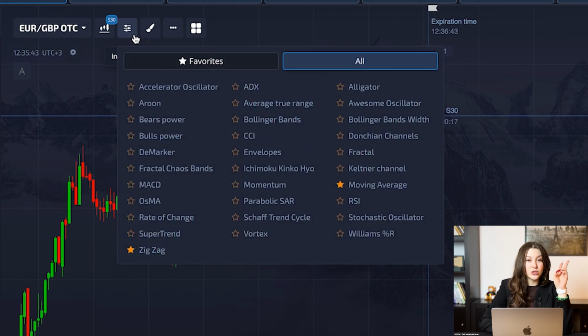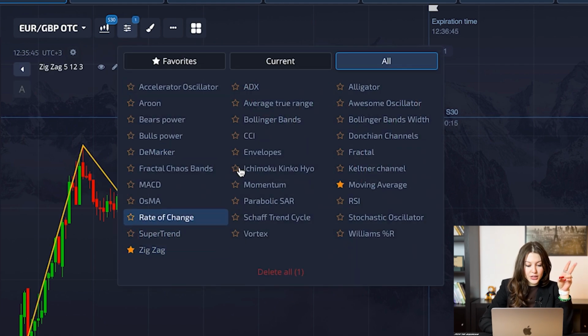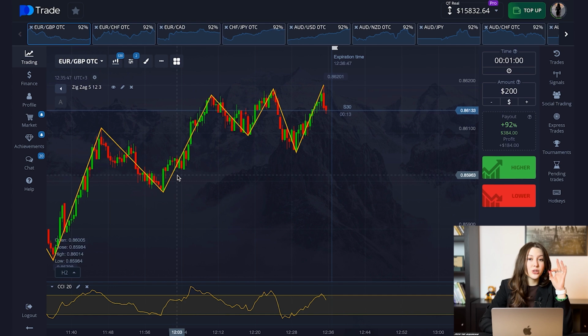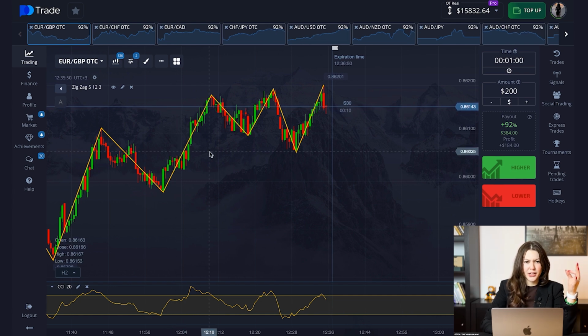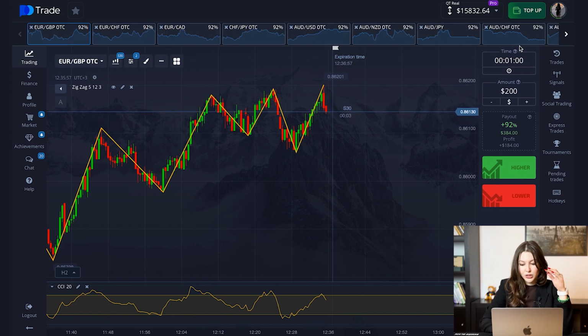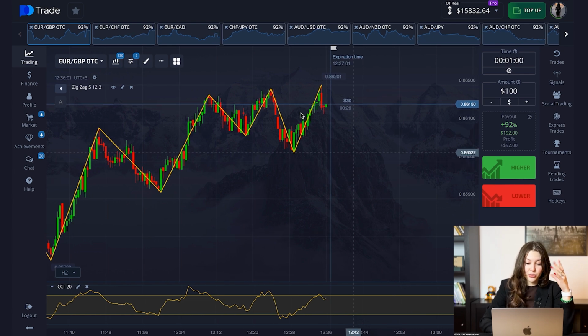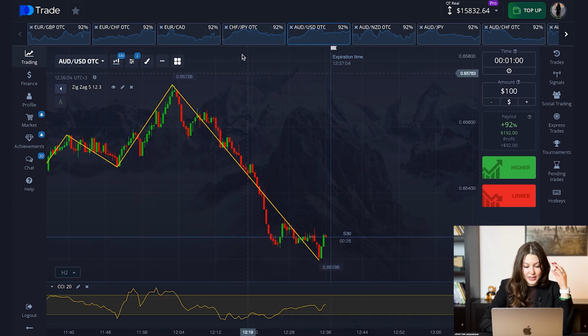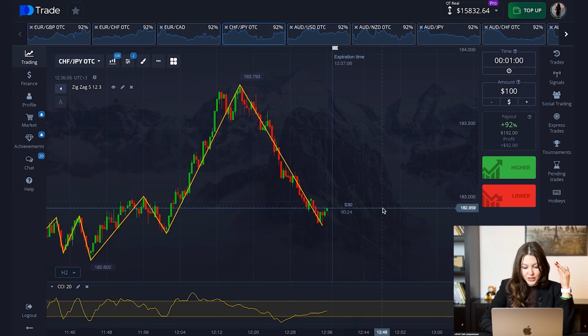Then we're gonna use two indicators. We're gonna use ZigZag and SSY. We're not gonna change their settings because when you just started, you kinda don't understand what period you should use. So you just leave them as they are. Also, we're gonna use the time of 1 minute, and let's put an amount of 100 for today. So let's find the assets, the interesting ones to work with.